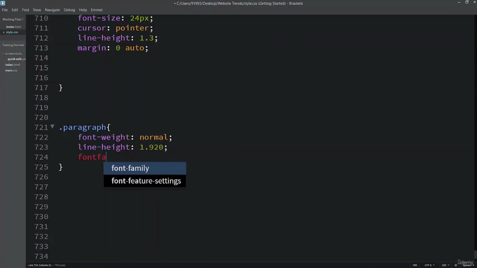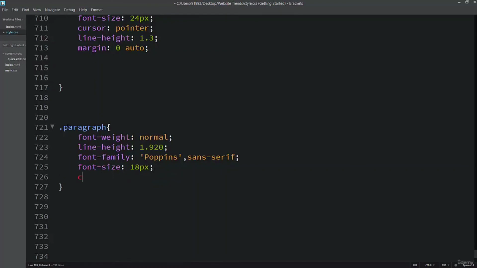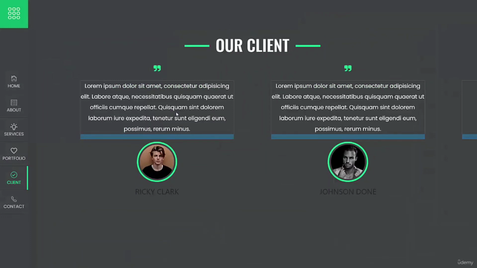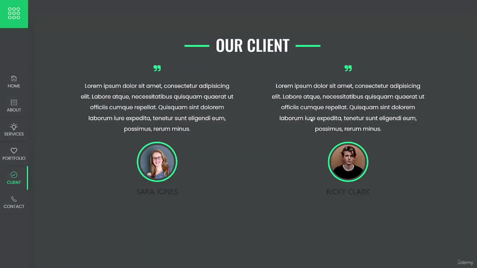Here I'm adding font family Poppins and sans-serif. Font size 18 pixel and color should be white. Okay, it's looking kind of cool, isn't it?